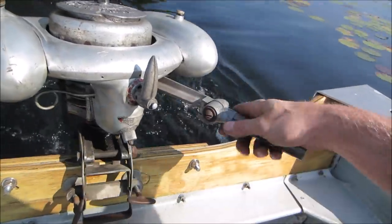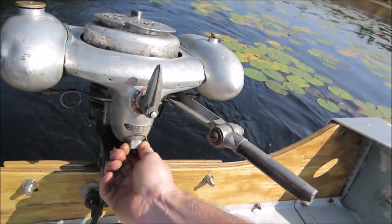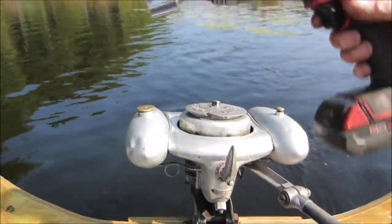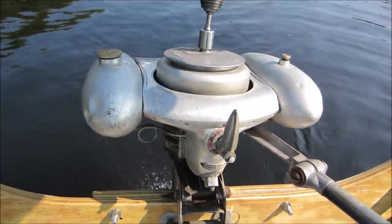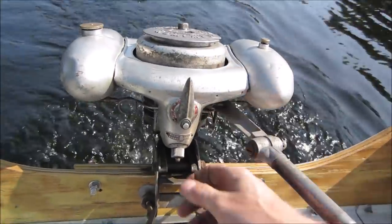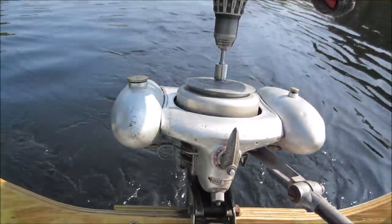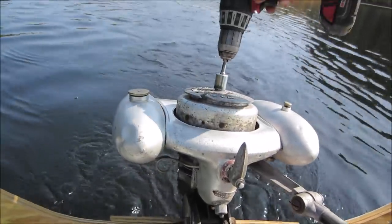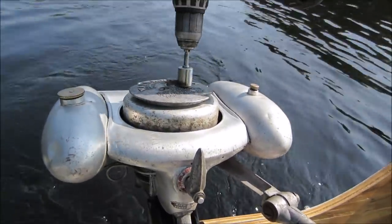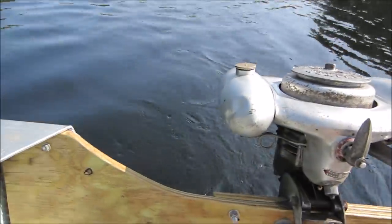Uh-oh, wrong way. Yeah, she's gonna be a shaky one. I gotta be able to dial her in. So what was that? I think we have to go a little bit richer. I'm gonna set you back up and we'll try it again. I am afraid of losing the socket overboard. From too rich or too lean. Uh-oh. The whole flywheel just lifted up. I'm gonna bring you back when it's running. I need two hands.